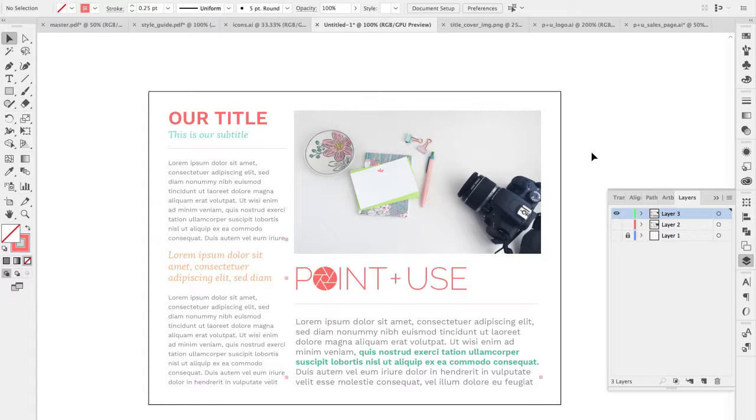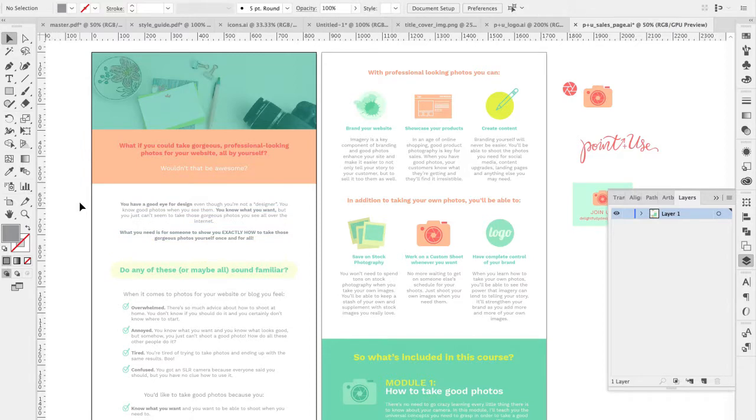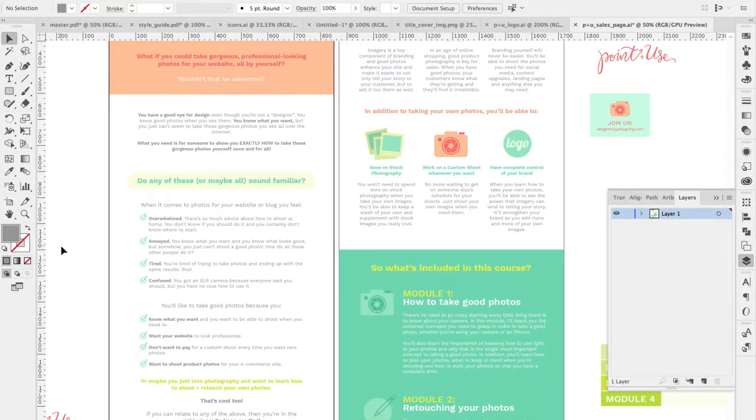So using fonts, I would keep my font choices to about 2. If you're laying out blogs or long bits of text, maybe 3. I'll show you a little bit of the sales page and the things that I've done to use font.